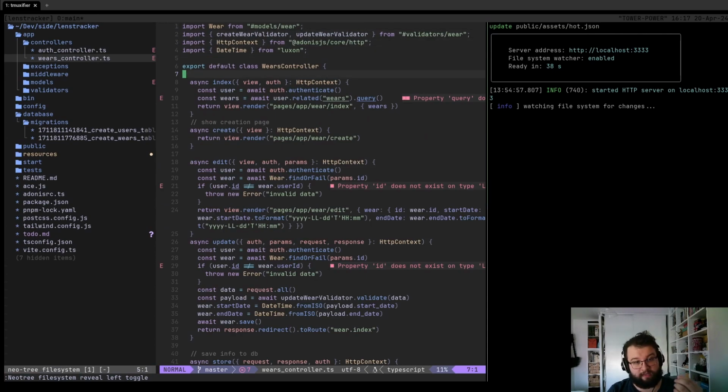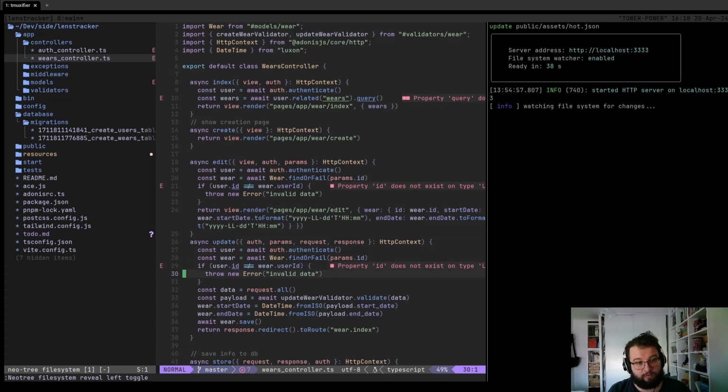So creating the wheres for the user, having them modifying it, having a little bit of validation, and that kind of stuff. And this is where there was a bit of a problem, which basically meant that we couldn't really validate that the user was inputting dates because we are using an input type of datetime local, and that's not how the validation library that we're using works. We'll probably switch at some point, but for now it kind of works and it's fine.